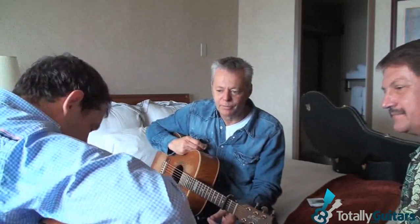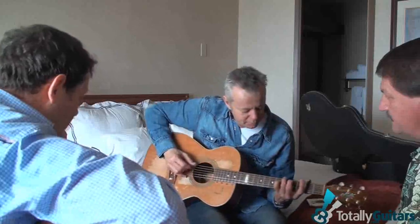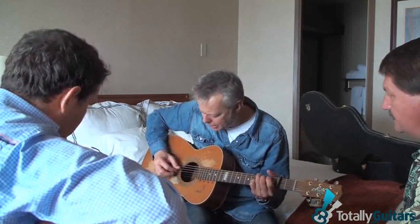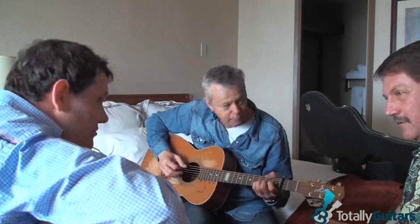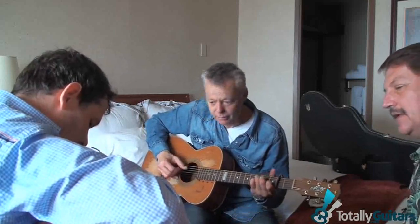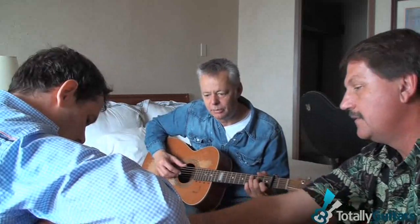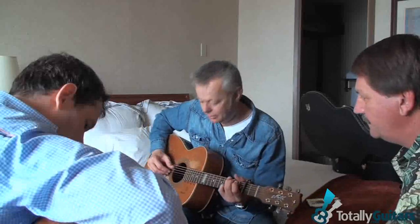Where does the finger picking part come in like this? Let's see. When I'm singing, we were talking about the arpeggio pattern. He's using his thumb there for two notes. So he's playing there, you go. Thumb, index, middle would be a good way to do that. Use your thumb for the second. Use your thumb for the bass note. And then there you go. And then your first finger.